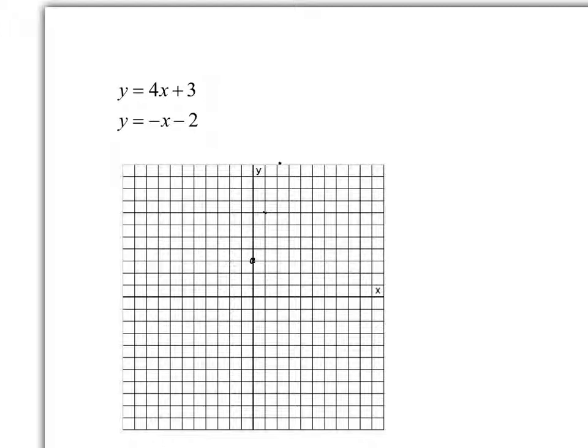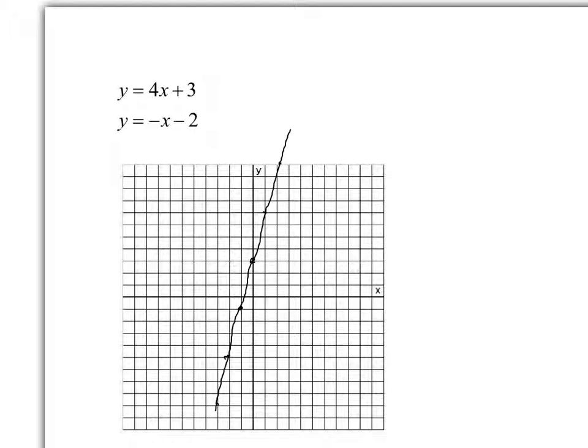So I'm going to go down 4, 1, 2, 3, 4, over 1 to the left to kind of keep the pattern going in the other way. Alrighty, so I'm going to do my best to connect these. Yeah, not that impressive. Let's try the other one.